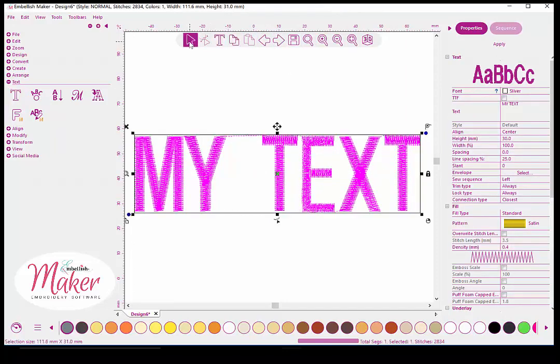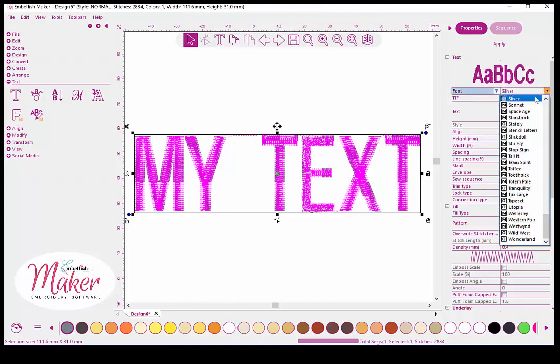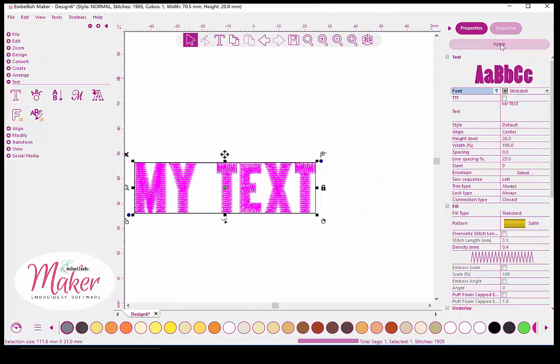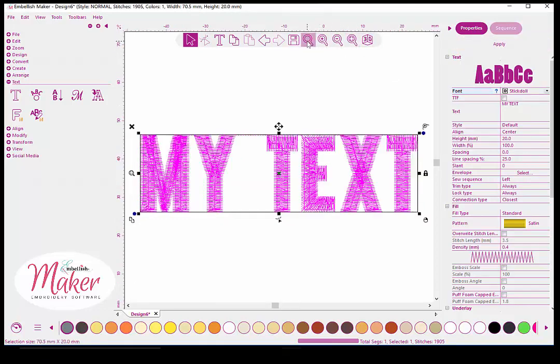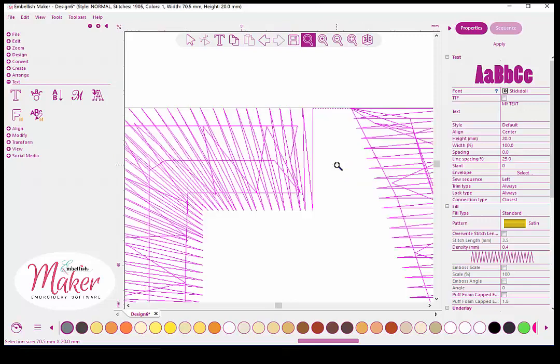Now, puff foam is a technique where you're going to lay our embroidery dimensional foam underneath the thread or on top of the hoop before you stitch text. And in the past Embellish Maker, you could choose any font that's an outline font that has the letter O in front of it. For instance, Stick Doll. If I selected that and apply, let's zoom in here. All right, and I'm going to zoom into this letter.